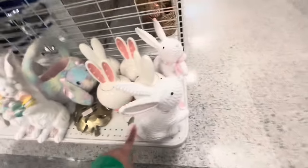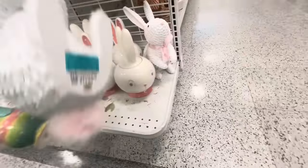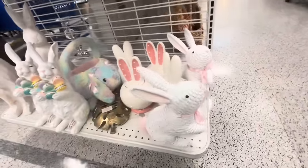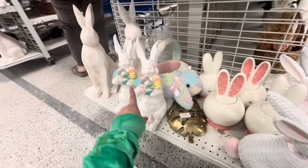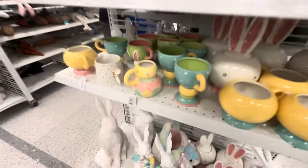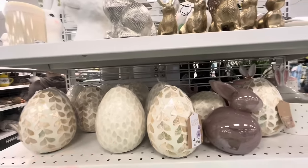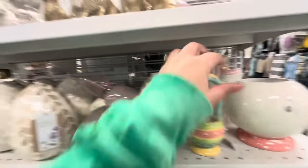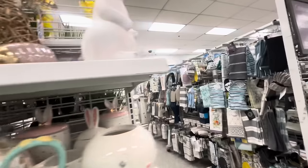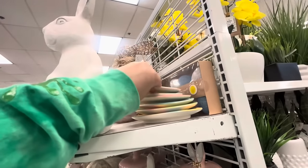Then look, they have this bunny - isn't she cute with her pink pom-pom tail? She's adorable, 12 dollars - she's resin. I'm still shocked about seeing those macarons here. And look at all the JP they have - so many of those mugs. We've seen all this already. The eggs they have at Home Goods as well - they're eight dollars here. They only have one basket, and they have the big ones and the little ones.